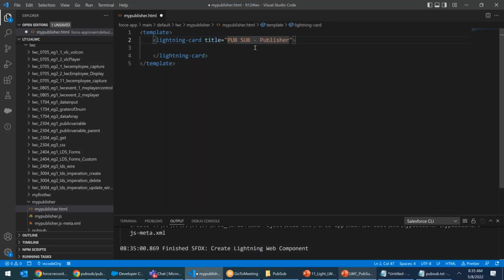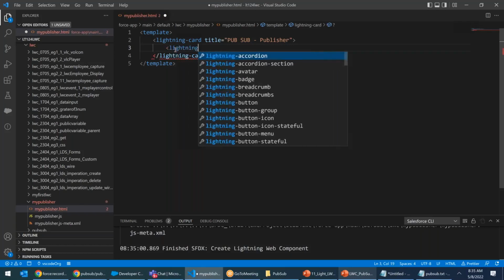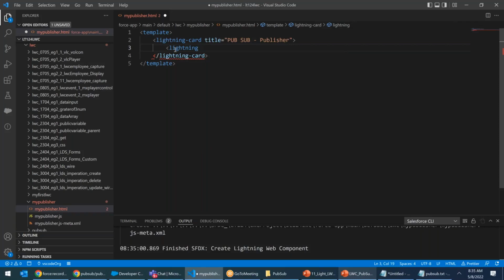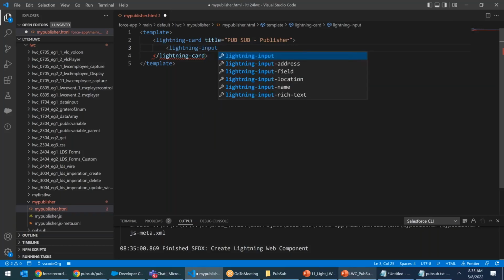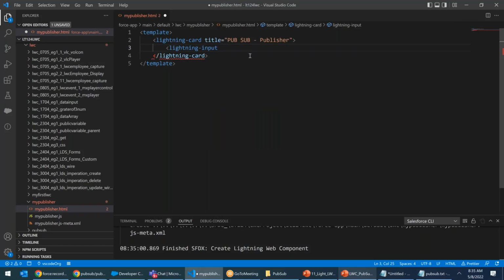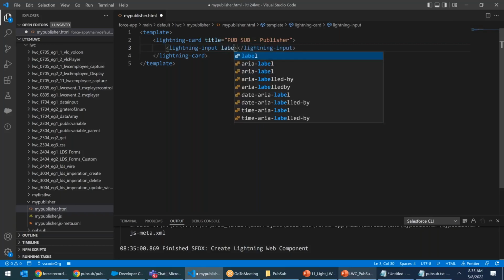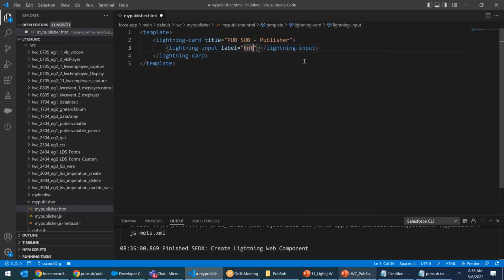Publisher will be publishing it. Subscriber will be receiving it. Here, to publish, I will have an input. Lightning-input, label equals enter your message.